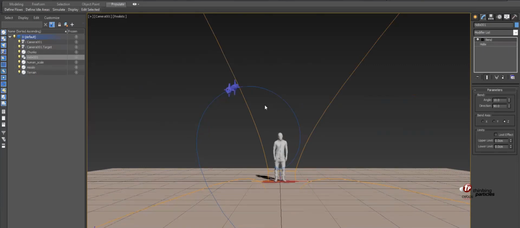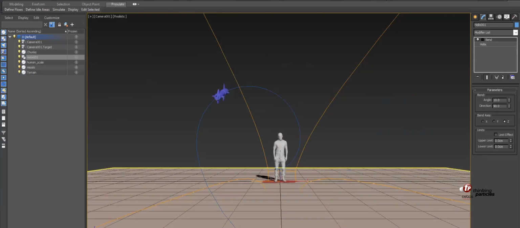Just a note here: as I mentioned, Thinking Particles, as it's usually a procedural system, is very, very flexible, and it will give way to very easy changes. With the Max tools, you have all these parametric tools.